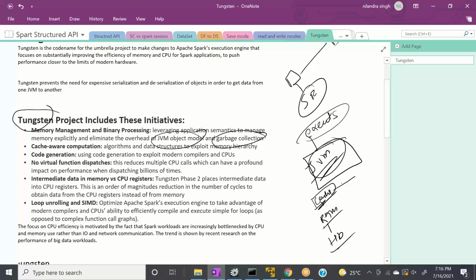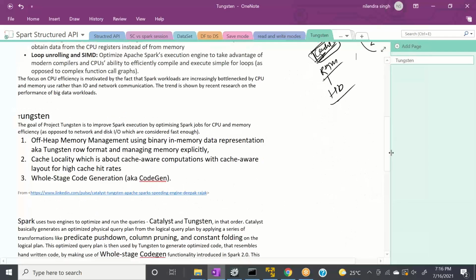But how do we make sure that we have the data in cache which our end user wants? This is where the Tungsten project is working for us. One more important thing: which framework does Tungsten use to generate your code? I don't know a lot of detail about this, but Tungsten uses whole stage code generation, which we can call CodeGen as well.